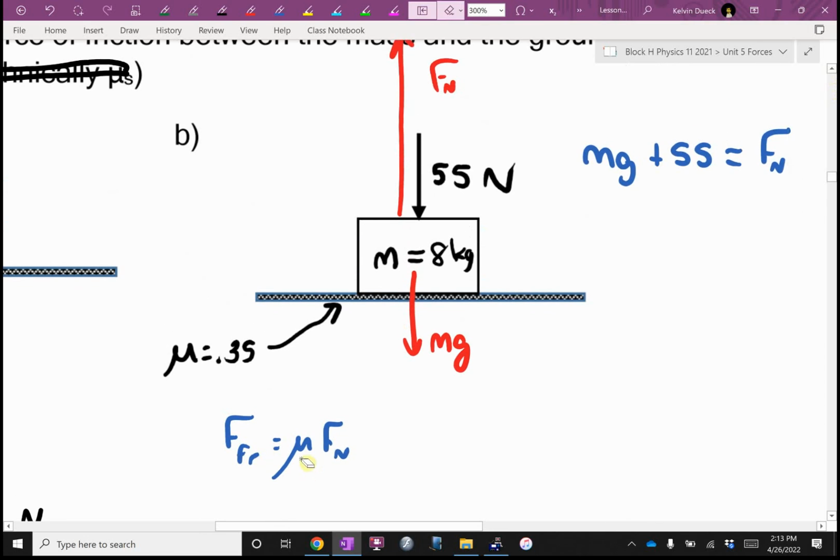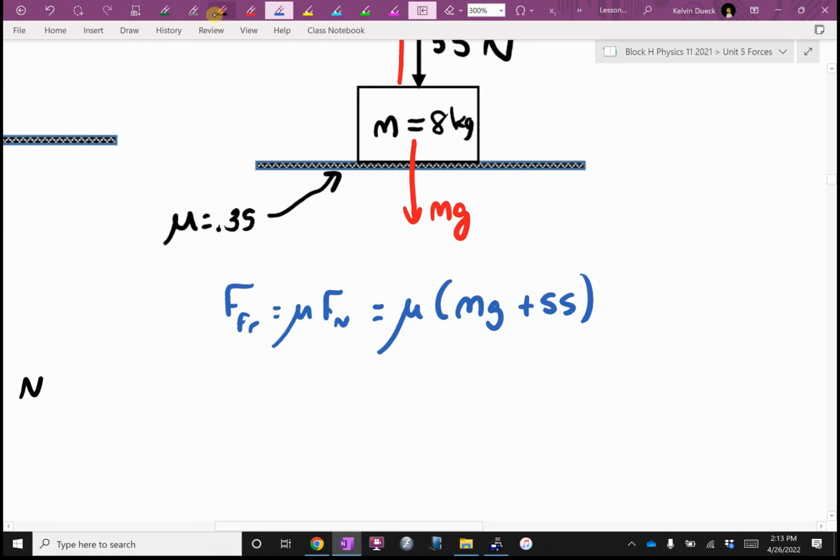Cohen, friction is what times what? Mu times the? I don't know. Wait a minute. Apparently the normal force can be replaced with what? It's not what we wrote. What can the normal force be replaced with? Yeah, not mg. Don't you dare say that. Mg plus 55. Look up. It's going to be mu bracket mg plus 55, because if the mu is multiplying the entire normal force, it better multiply the entire normal force.